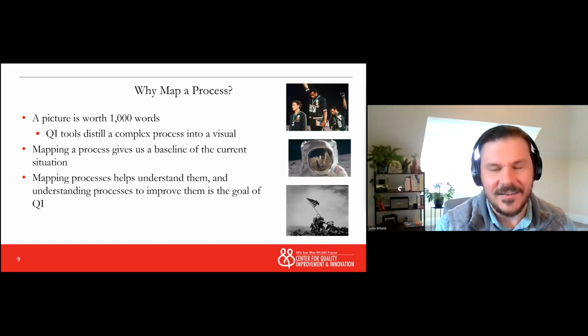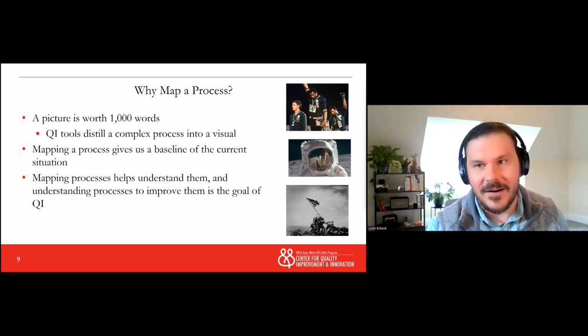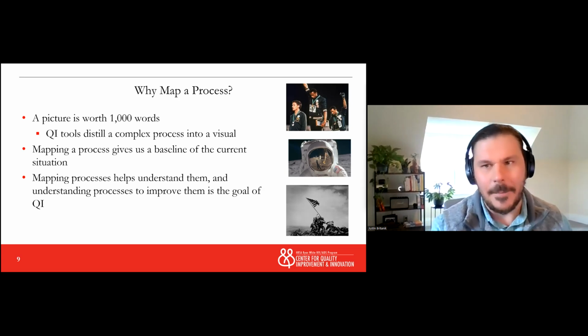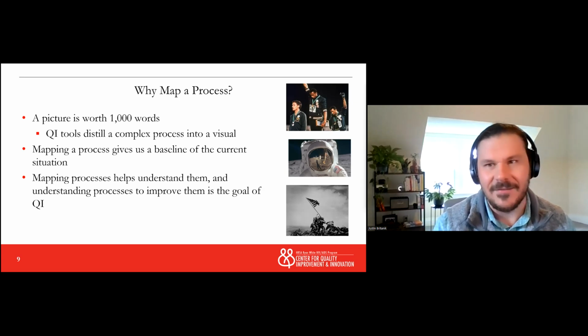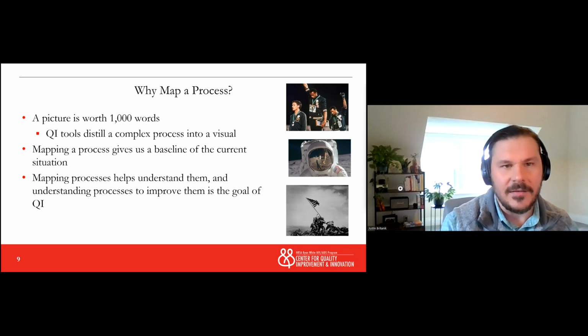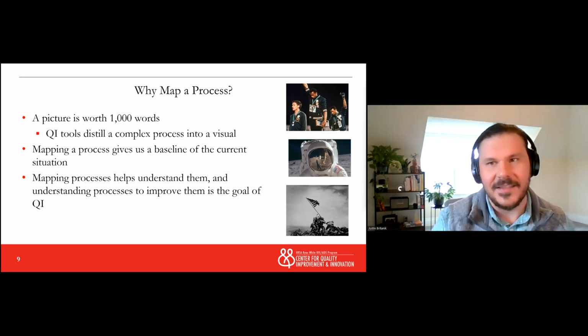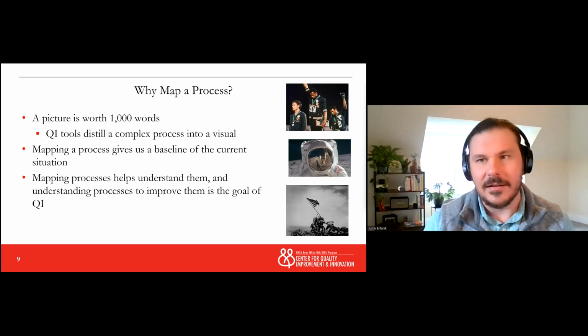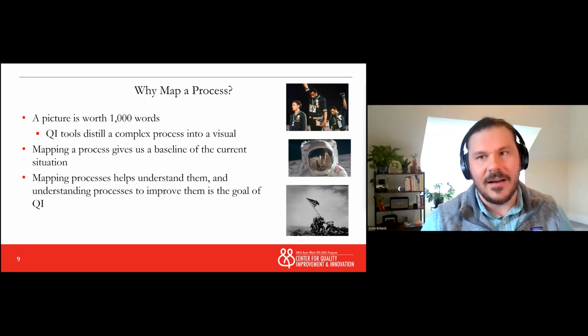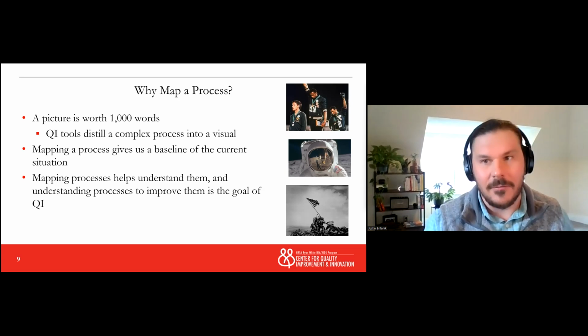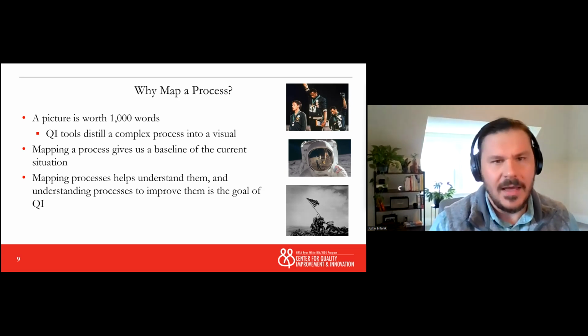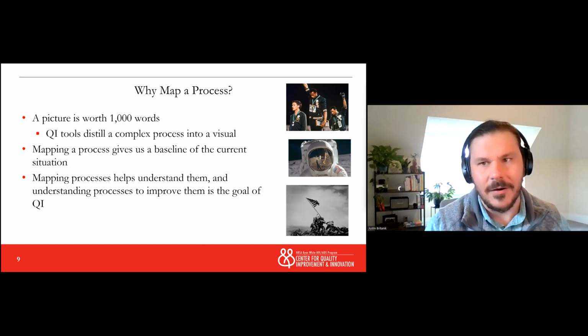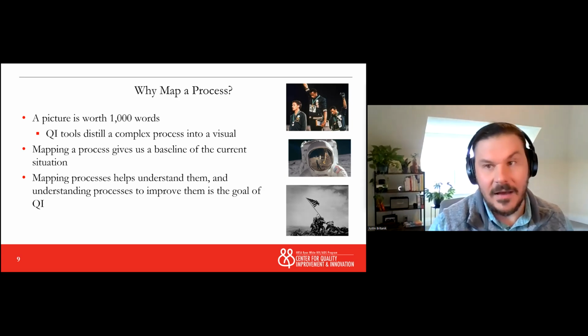And so that's exactly. And so we don't have to write a paragraph and say exactly what was going on here in the history, just seeing the picture, just kind of using our own expertise of what maybe a little bit we know about these historic events gives us a really powerful understanding. And a process map is the same way. It's distilling a lot of details, a lot of action, a lot of what different folks are doing, and it's giving us one visual that we can all huddle around and make some sense of for improvement. It gives us all a clear understanding of what we're working on. And I think it's a foundational tool for our quality improvement.